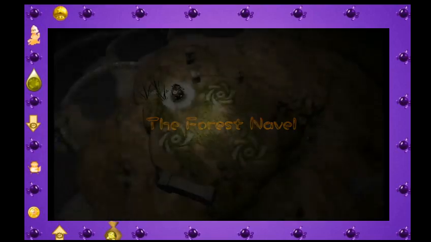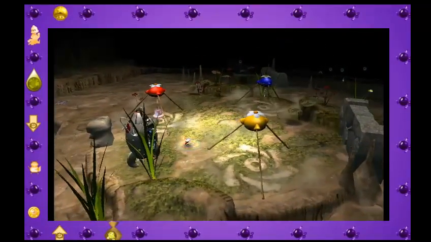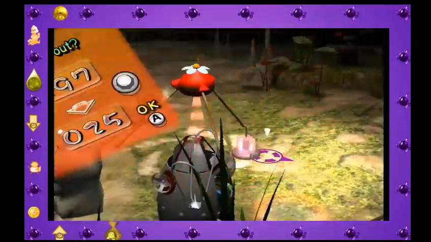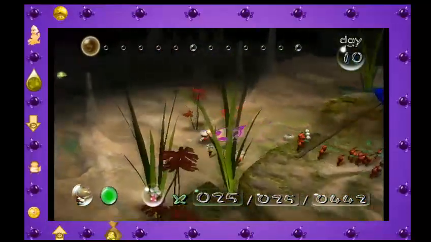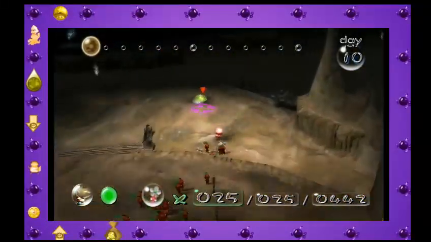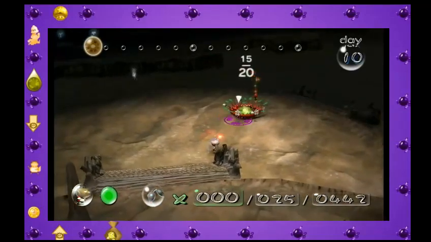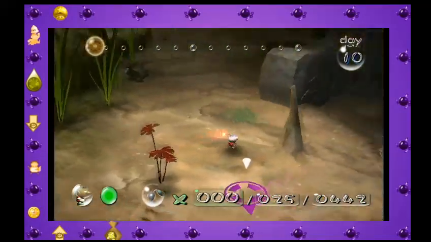Alright, let's go ahead and do this really quickly, and then we got the Distant Spring. Alright, let's go ahead and get 25 out. Here we go. Alright. Let's go. We weren't that far.